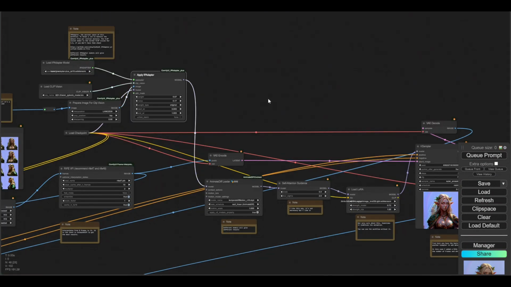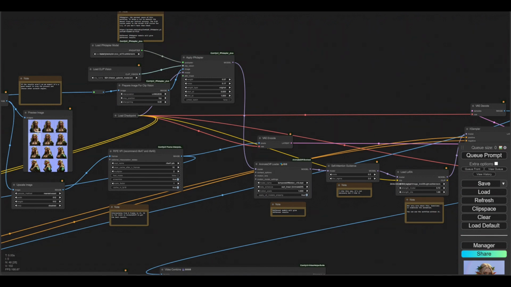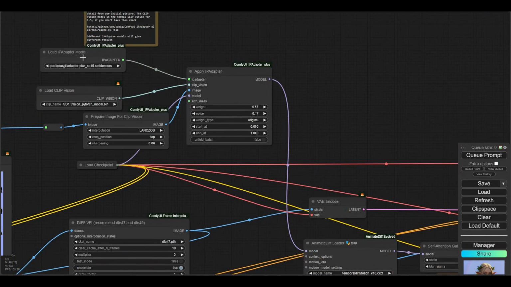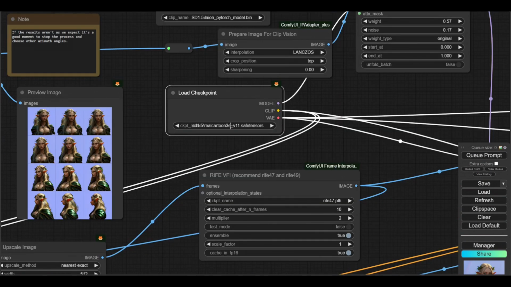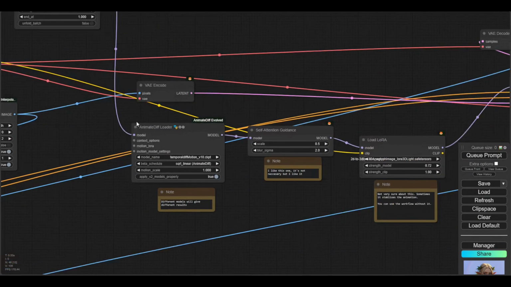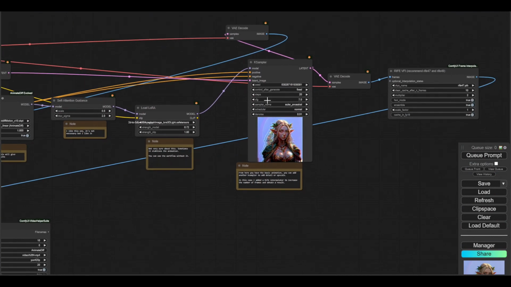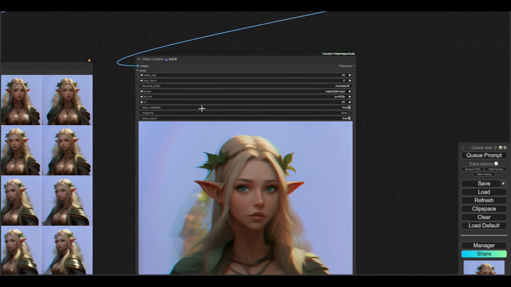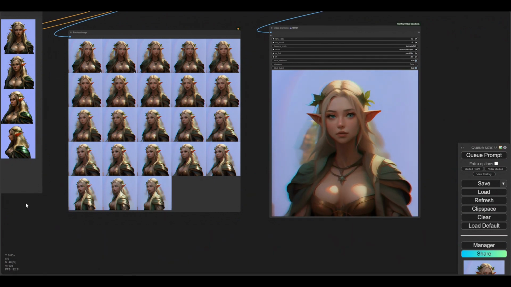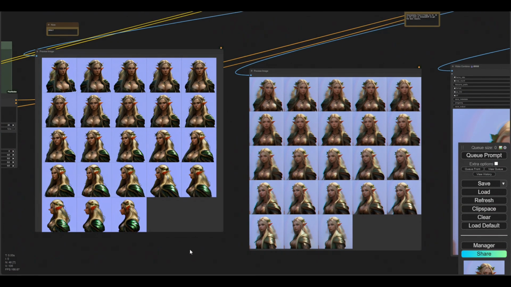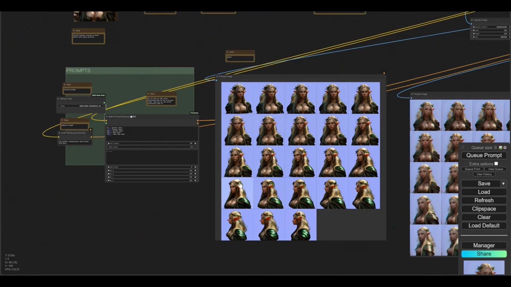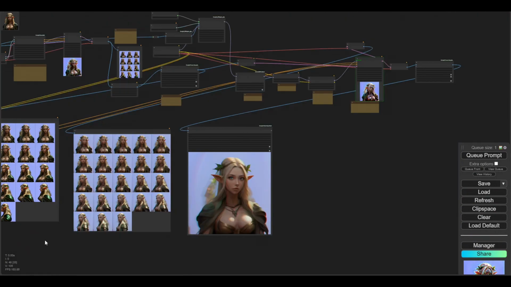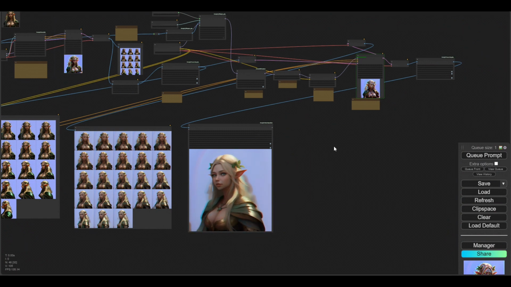And then IP adapter. This basically copies the shape of this object, and then it'll modify it to look like the checkpoint. You can pick a checkpoint, which will choose the style that you want, and then it runs through all this, and it'll interpolate it again, and right here is where you get your final video out. But these are each frame, so you can see what you're prompted to get from here to here. So just to do another test, just because why not, we're going to run it again, and it's got hyper realistic, so hopefully the new image is hyper realistic. So we're going to watch it run over here, and then we'll see what happens.